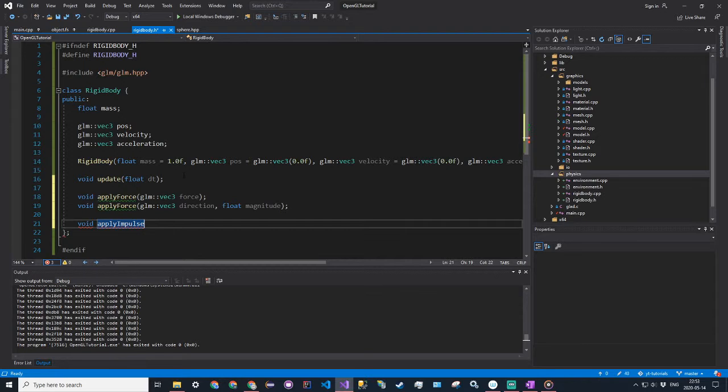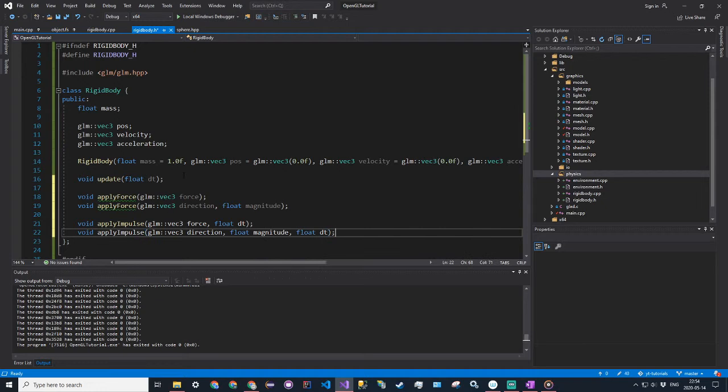So applying impulse, we're going to say GLM vec3 force and float dt, because remember it acts over a certain amount of time. And then void apply impulse, GLM vec3 direction, float magnitude, and float dt.